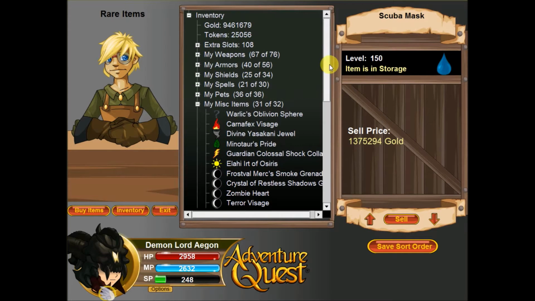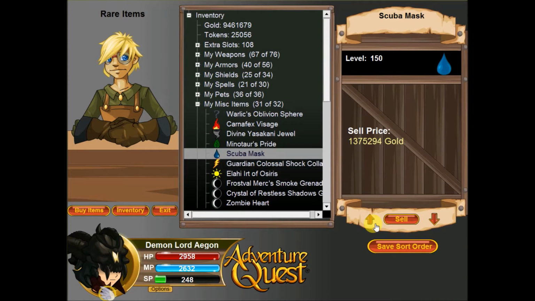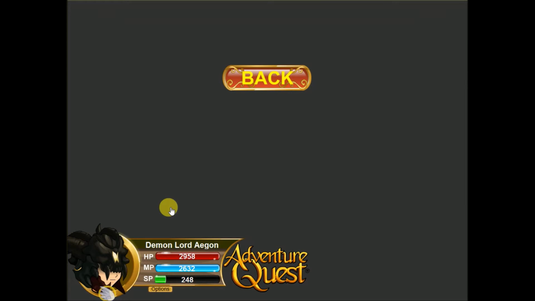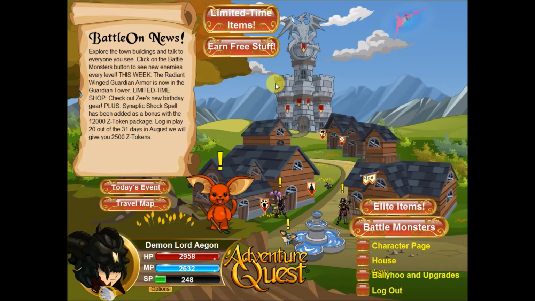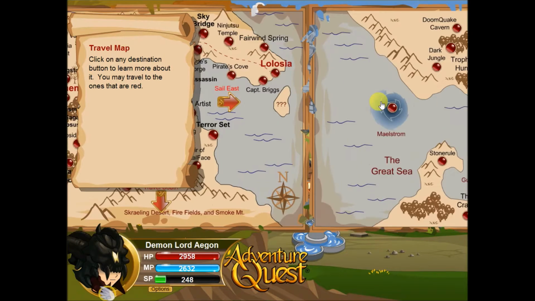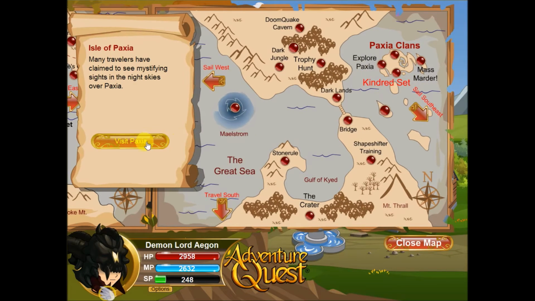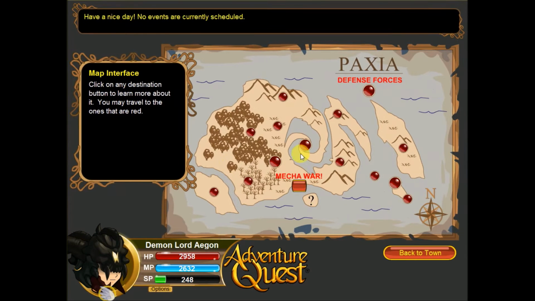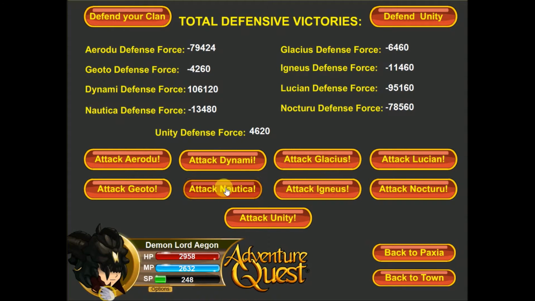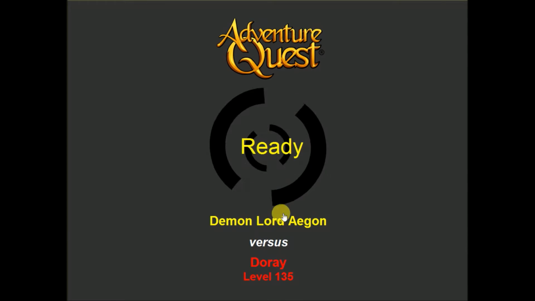But the Scuba Mask, if you donated like 25 Z tokens or more in the donation drive, you would have gotten this. I should mention if you donated 1,000 Z tokens, you would have gotten the blade. I don't know how much the armor was worth, but I spent more than I would like to admit to get that, and I don't know if it was really worth it to do so. Oh, this is a great one to start off with.